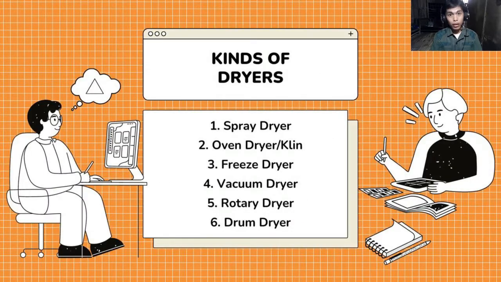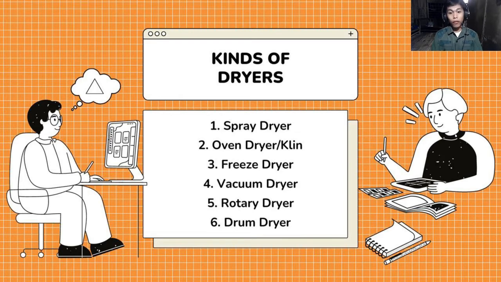So let's talk about the overview of the whole report. I will be discussing the introduction to the drying process, and the next one will be discussing the kinds of dryers. The spray dryer, one of its kinds, will be discussed by Dan Lester Mier, along with its definition, working principles, and applications. That is actually our main format as we go over the other kinds of dryers.